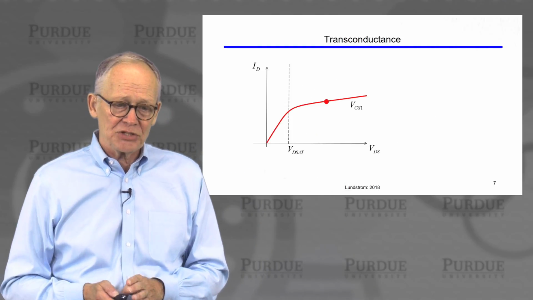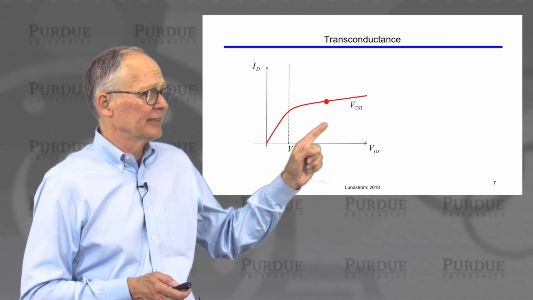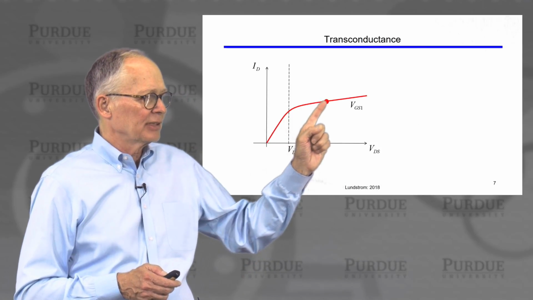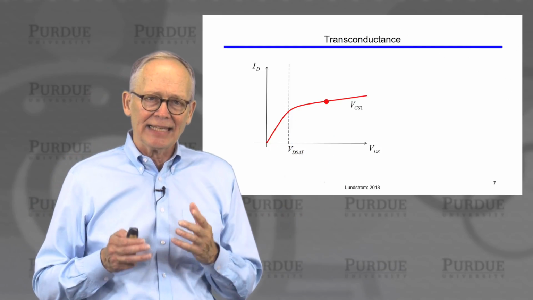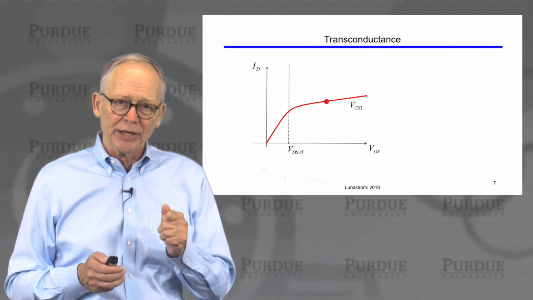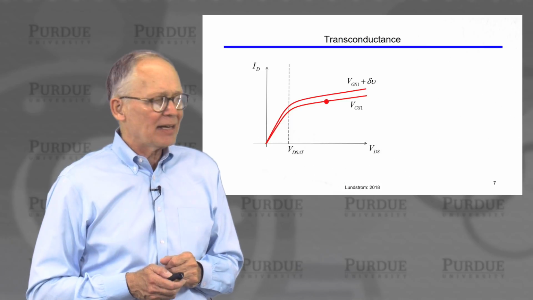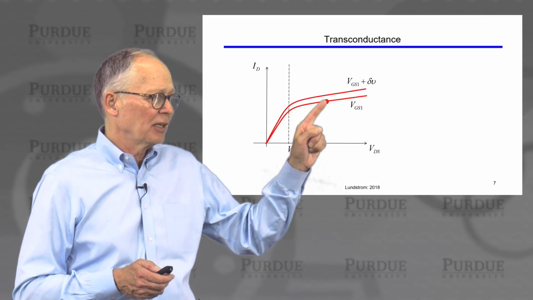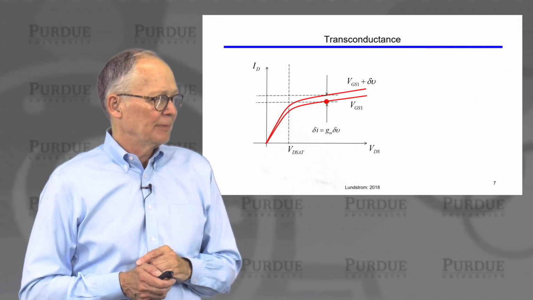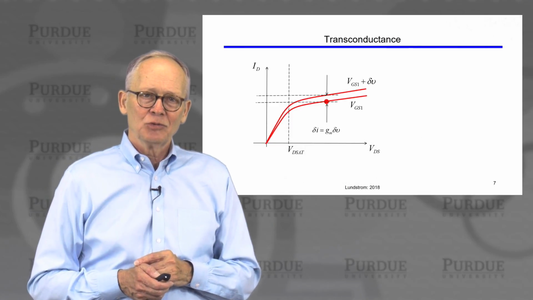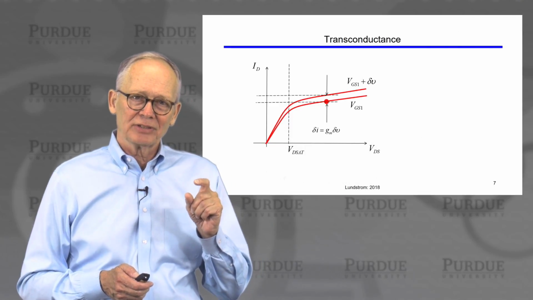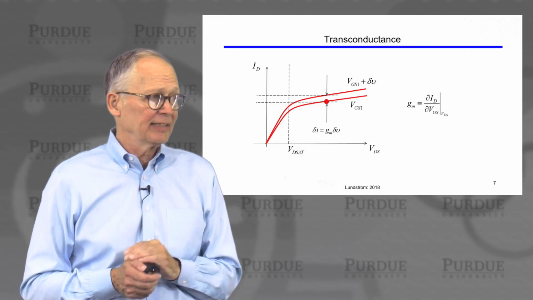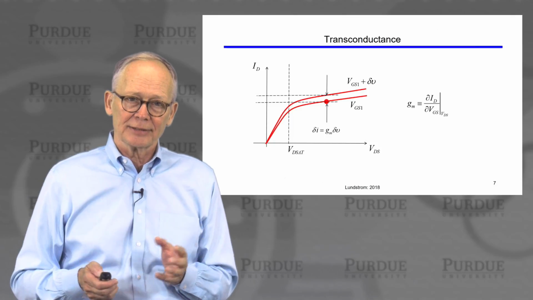Okay, so to answer this question, let's look in a little more detail at the transistor, but just to back up for a second. If I have an IV characteristic like this at some fixed gate to source voltage, VGS1, and then if I add a little delta V to that gate to source voltage, I'll get a little more current. All right, and that little more current will be proportional to the increment in the gate voltage. And that constant of proportionality is what we've called the transconductance.